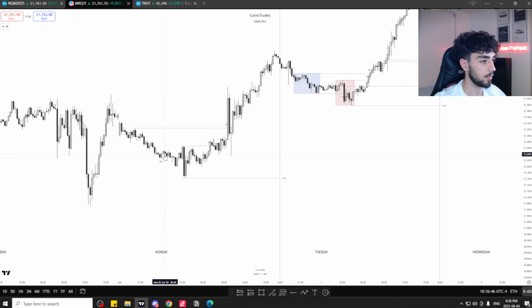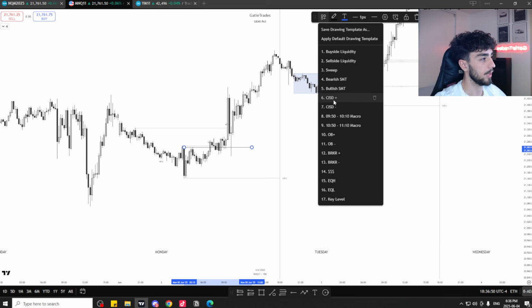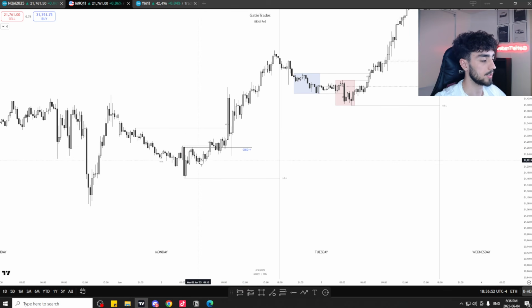And here's another example where we have a move below the opening price. So the opening price is right here where my cursor is. Trade lower. We get the CISD. You're starting to get the picture. Lower below the opening price, CISD higher. We're bullish on the day in terms of daily power of 3 and intraday order flow.